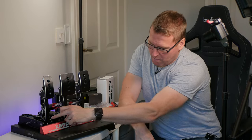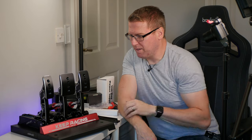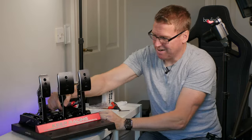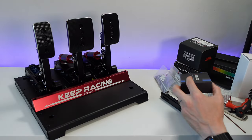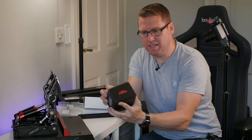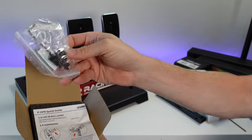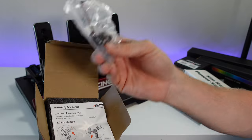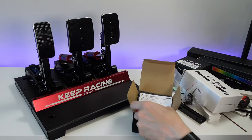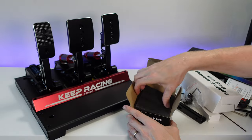We can see hall sensors here, so that's with the brake. Looks like we have a hall sensor here and probably a load cell in the brake. Again, not sure why we have two of those, but it should hopefully all become clear. As always, I'll be running these in their default configuration at first, but I am curious about these rumble motors. I've gotten so many messages about these things. So let's open up one of these. Got some cable clips, some screws, a little Allen key as well. I like that they label on the bag what is in the bag, which is very cool. Installation instructions straight away: take off the pedal face, mount the rumble motor, and you're good to go.